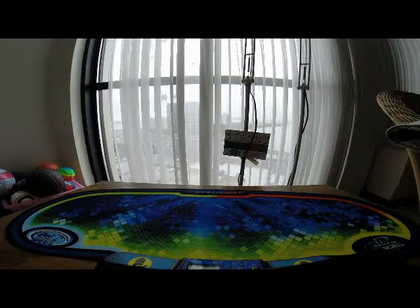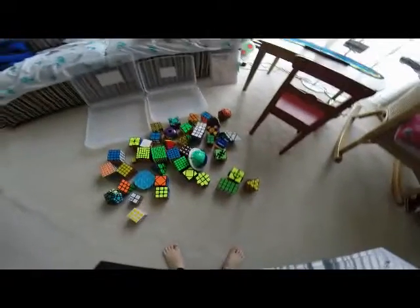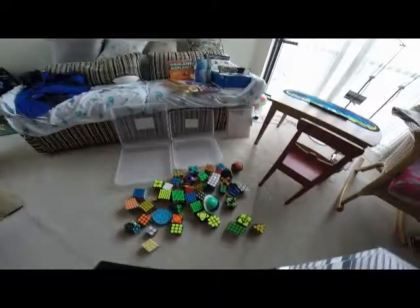And so here is my entire cube collection. Here are all the cubes I got for end of the year. I got the WCA cubes and the non-WCA cubes.